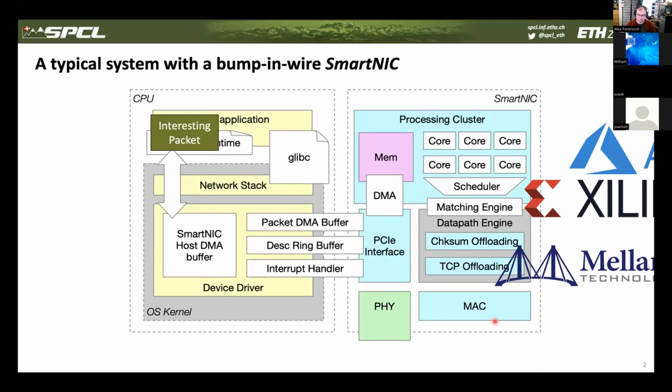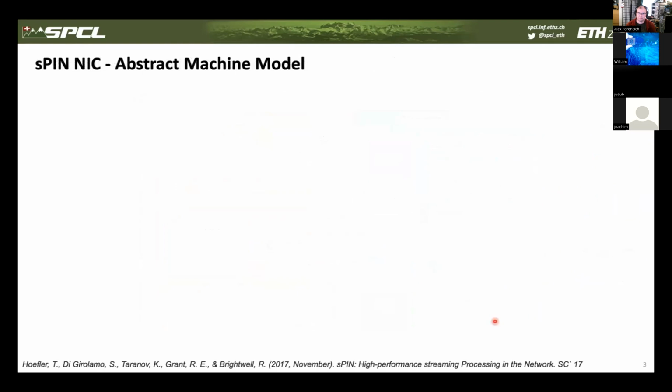But the point is basically that multiple vendors are already implementing SmartNICs as part of their solutions. For example, Azure has their in-house SmartNIC, and also Xilinx and Mellanox are providing products for further integration. For example, Xilinx has the U25 SmartNIC, and Mellanox has their Bluefield 1 and Bluefield 2. There are different flavors of SmartNICs, but I think specifically Bluefield 2 and 3 are the bump-in-the-wire style SmartNICs. And here, what about this pSpin thing that is in the title, right?